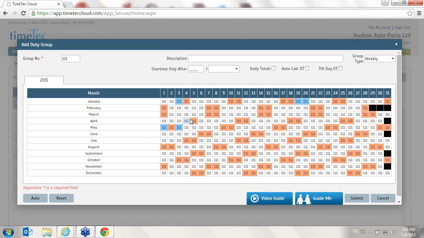So this is how it looks like. If it's a weekly schedule, basically the whole year you'll be using the same schedule. The orange here means that it is a rest day or off day, and the light blue is holiday. When you bring your cursor to the date, you will see what type of holiday is on that day. You can see Labor Day, Vesak Day, Thaipusam, these are all Malaysian holidays. So this is how you set for weekly.